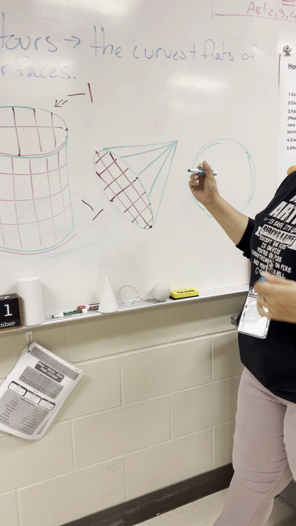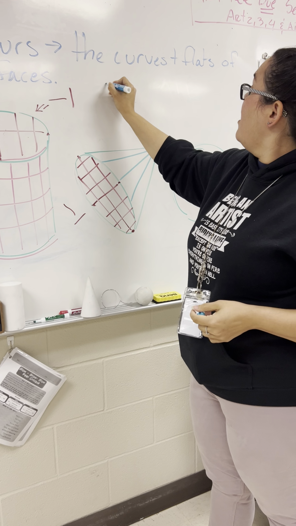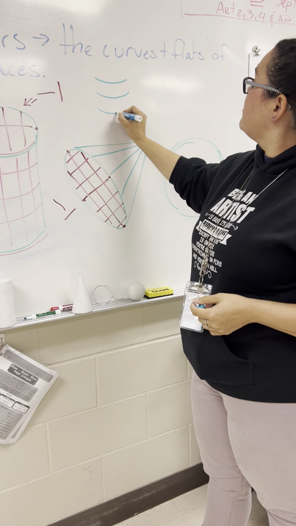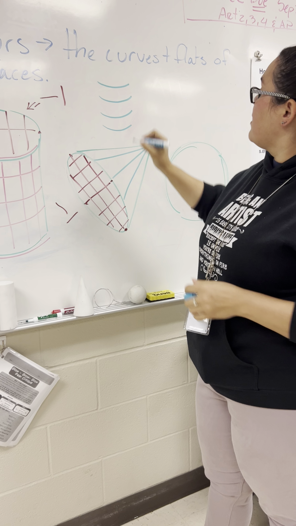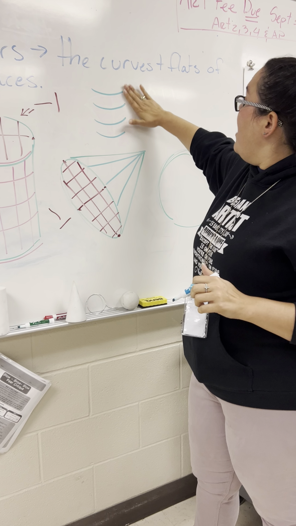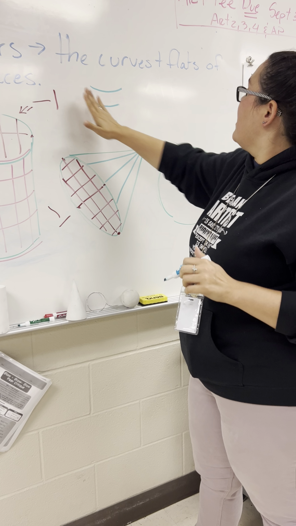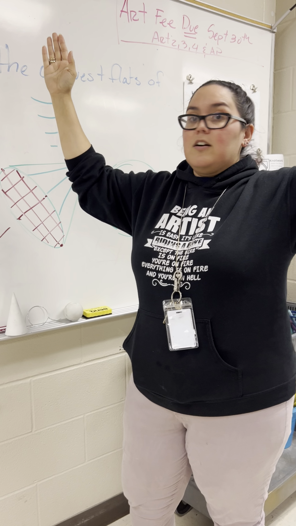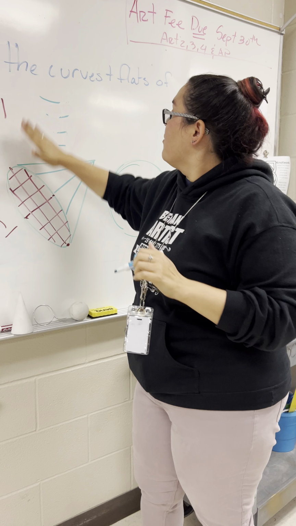So here's what kids want to do. They say, I see, I want a smaller curve. So they take all their curves, and they draw them going down in whatever direction they need them to go. And then they just chop off the ends. They're like, okay, it's smaller. Don't do that. No.